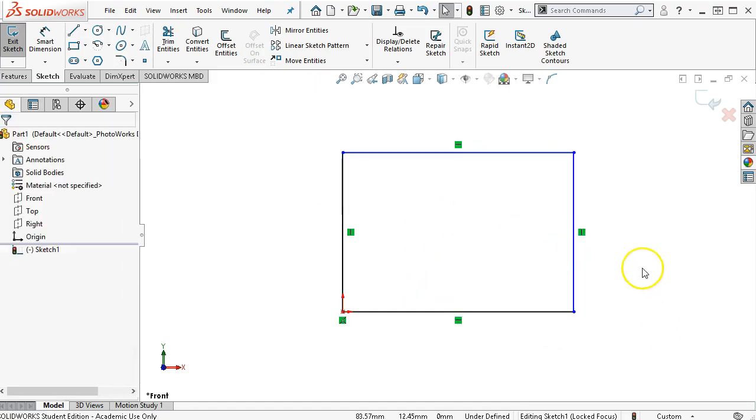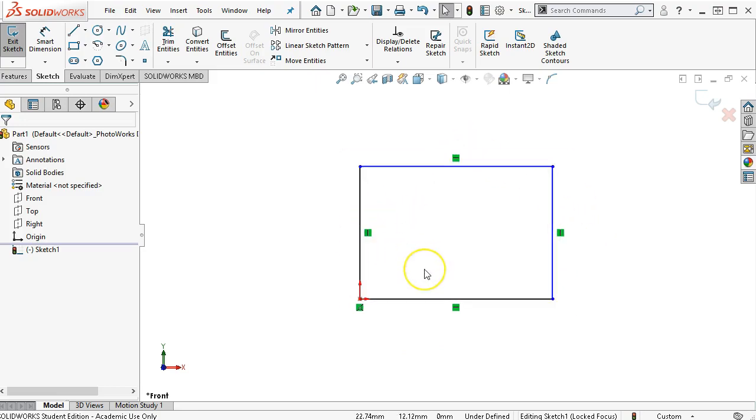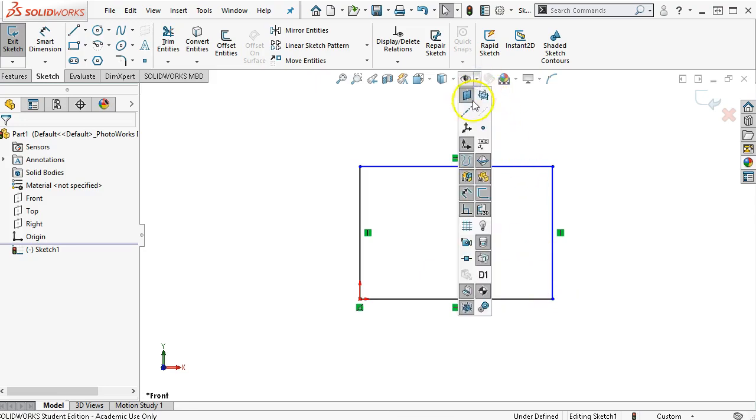And click one more time, and if I just click back to the origin, then now I can see those relations. All right, so initially, as you're thinking through the process and want to see those relations, coincident, horizontal, vertical, those are going to be handy to have. But eventually they will start to take over and they will get annoying. And at that point, we'll come back up to the view, our hide show, and then we will turn off the view sketch relations.